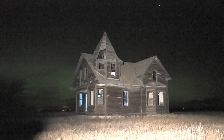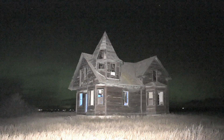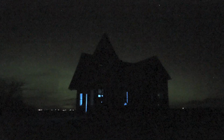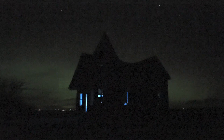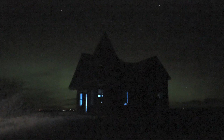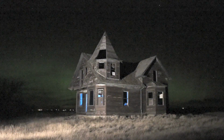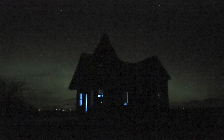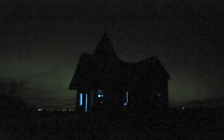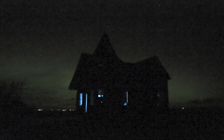I'll just show you which light I'm using right now, the white balance that is. This is the Nichia light, the 4500K one. So I'm going to go over here to the road. I'm going to cross over more towards the front of the house, like so. And then what I'm going to do now is open the D18 shutter, and then I'm going to run this flashlight for a split second.